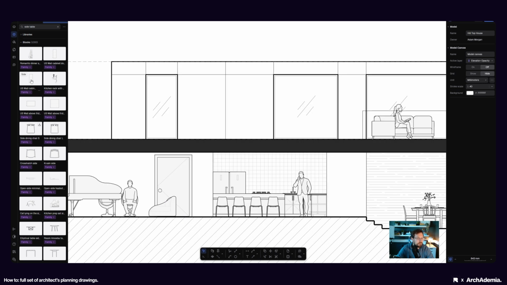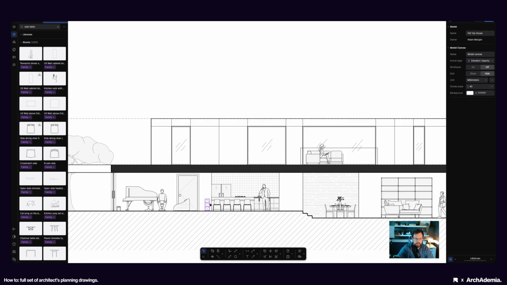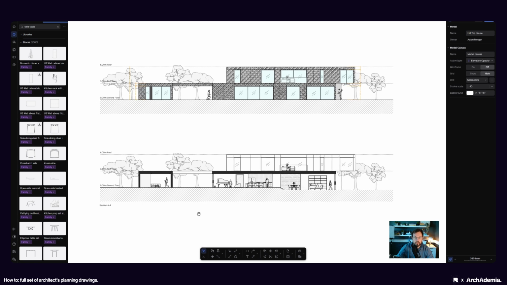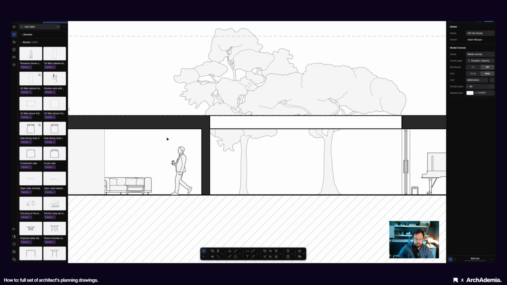Let's just see if we've got a little cabinet or something that we can just bring in. Yeah, that is side. Yeah, that actually works quite well. So that goes somewhere like that. So, sorry, before I do finish, no harm in some new elevations as well.